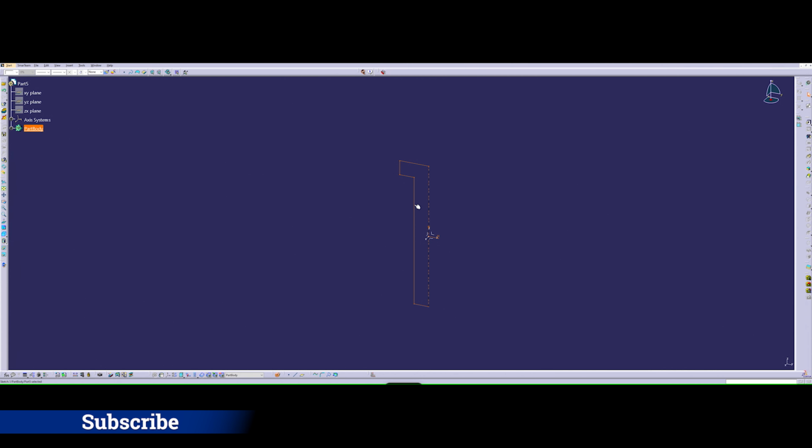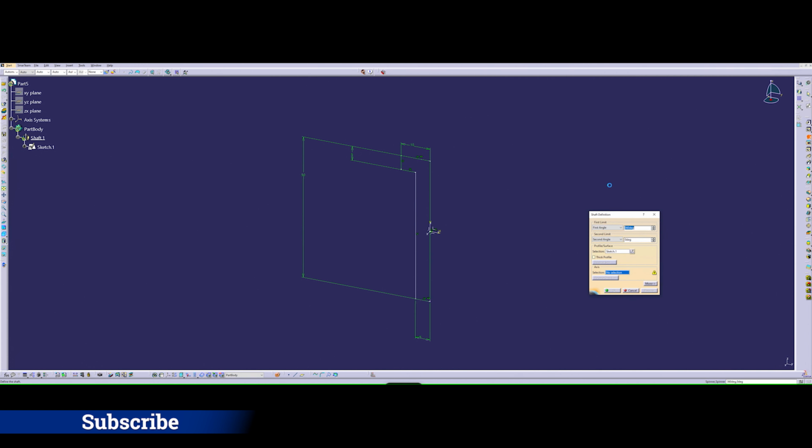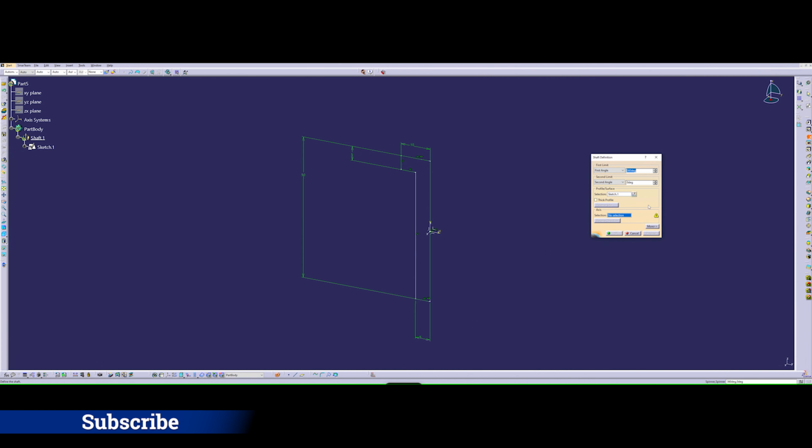If I want to make now the shaft, I have to use the shaft command. By having my sketch selected, I go and I choose the shaft design. All right. In the shaft design, I can make some more definitions.